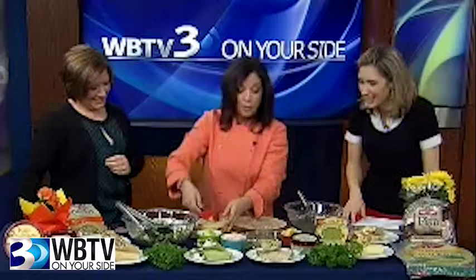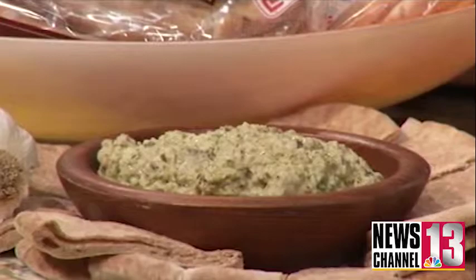Have you ever put hummus on a wrap? Even on these Tufayan wraps, you can just stick them right in the oven. We're gonna make baba ghanoush. And what Mazza would be complete without our pita bread? I love the Tufayan because they have so many great varieties. I paired the baba ghanoush with the whole wheat Tufayan pita bread.